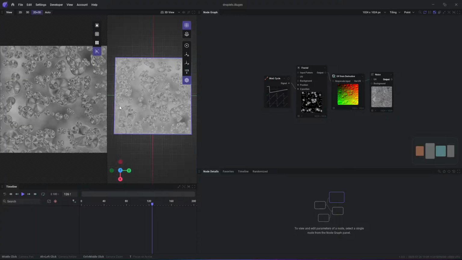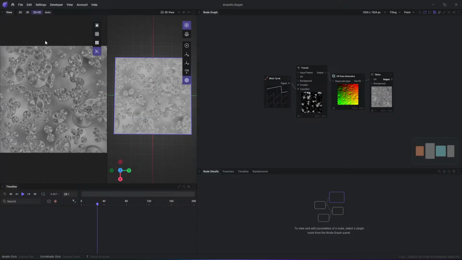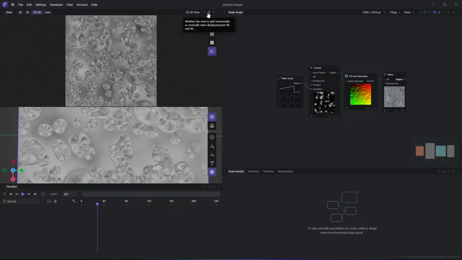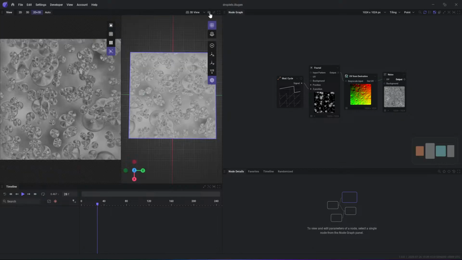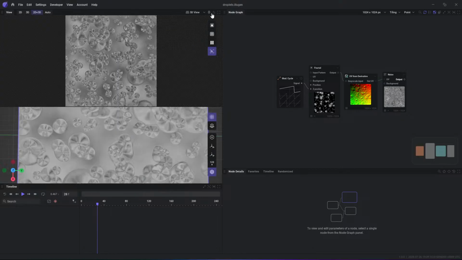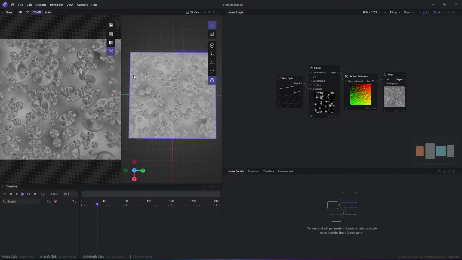You'll notice that I have two different viewports. One over here on the left is a 2D viewport, and on the right it is a 3D viewport. Right now I have 2D plus 3D selected, and we have a number of different viewport configuration options. If you want to swap them to be up and down, you can do that. Or if you want to swap them left to right, or vice versa, you can do that with these two buttons to make it more your own. You can also drag node tabs and things like that to rearrange things more if you want to. I'm not going to do that because I like my particular setup that I have here.